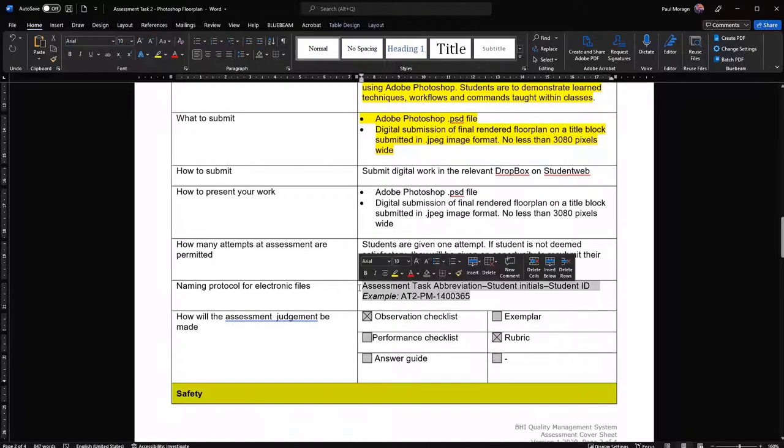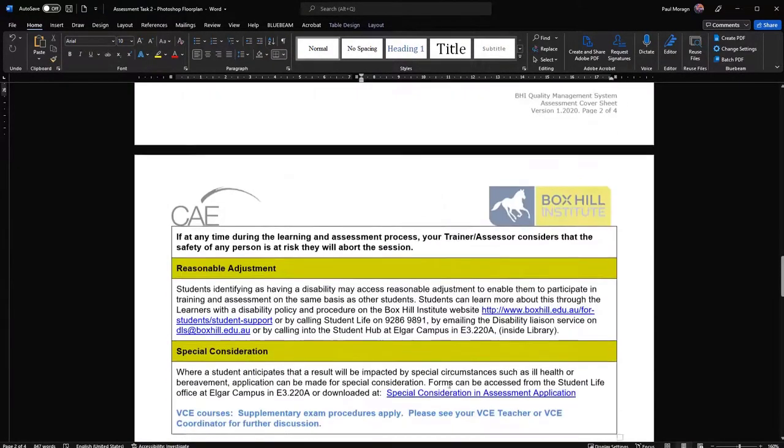And again, you'll receive bonus marks or you'll lose marks instantly just for the file naming. So in this instance, file name is assessment task 2 - your initials - your student number. Those are easy marks to obtain.